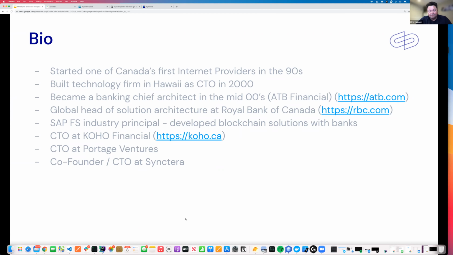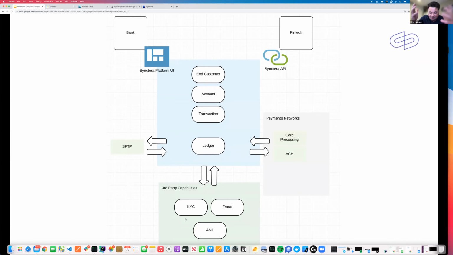So a lot of what I thought about in thinking about what's needed at Synctera, I thought about it through the lens of a FinTech, and specifically, when you think about the relationship between the FinTech and the bank, there's a lot of potential friction in the relationship because banks don't necessarily have visibility into what's going on. And so part of the platform that we solve for is really thinking about, what does the FinTech need? And the answer is really capabilities through an API in a way that makes sense. What does the bank need? Transparency, visibility, and to make sure that they can sleep at night, that they're going to keep their license. And so what we've tried to do is solve for that with our platform.